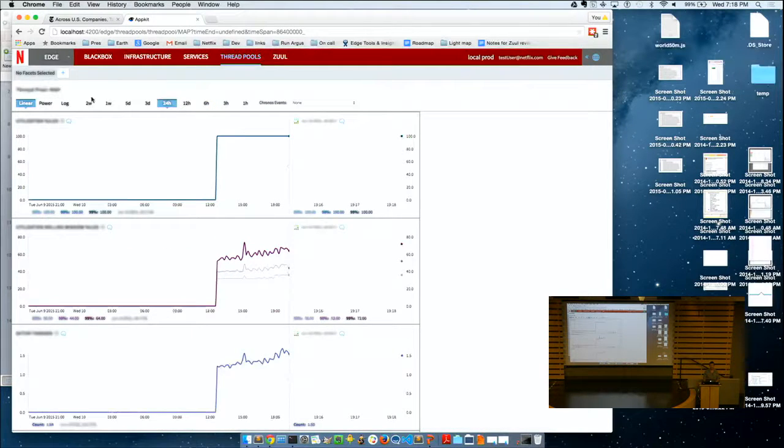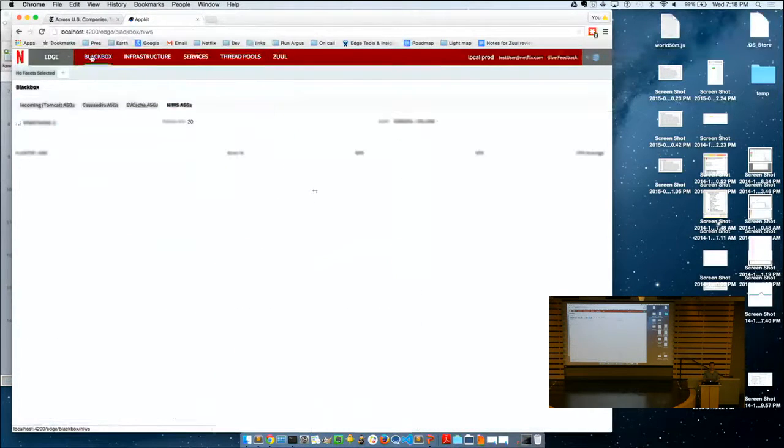This is all done using Ember components. Each of these sections is a component. Each of these controls up here is a component. Everything's componentized in this case. And in most cases, we're using the NFGraph components that I talked about, the composable stuff. Let me go into another one here.